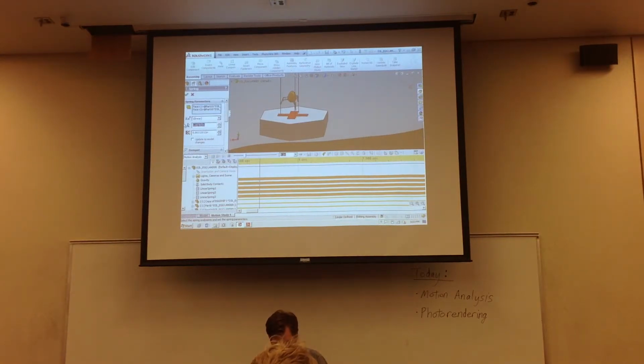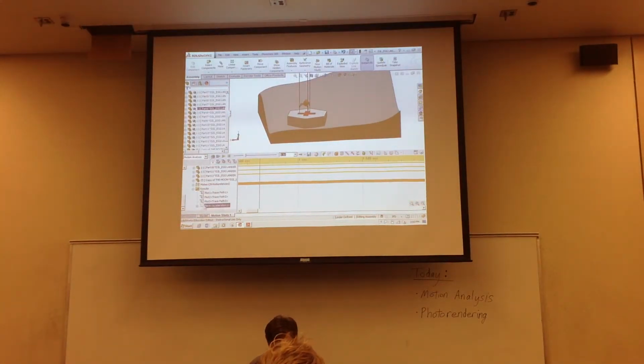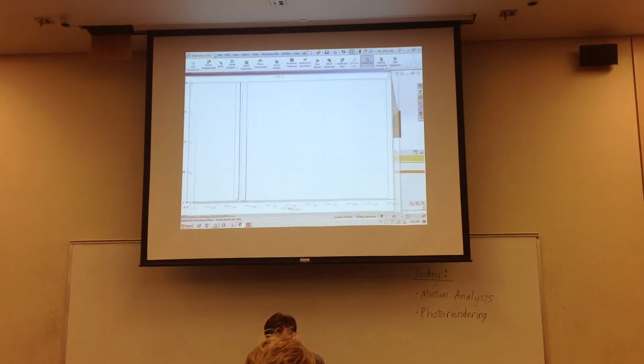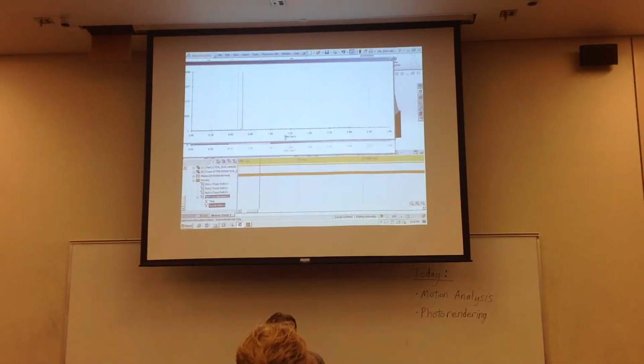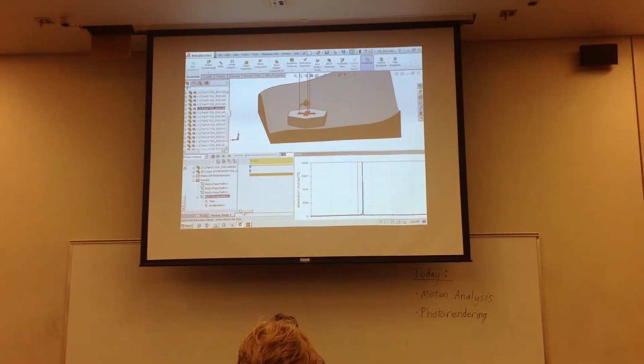Let's give it 10 pounds spring constant. Let's do 0 damping. It's going to be kind of hard to show all this on the screen at the same time, but we'll try. Okay, so let's recalculate.